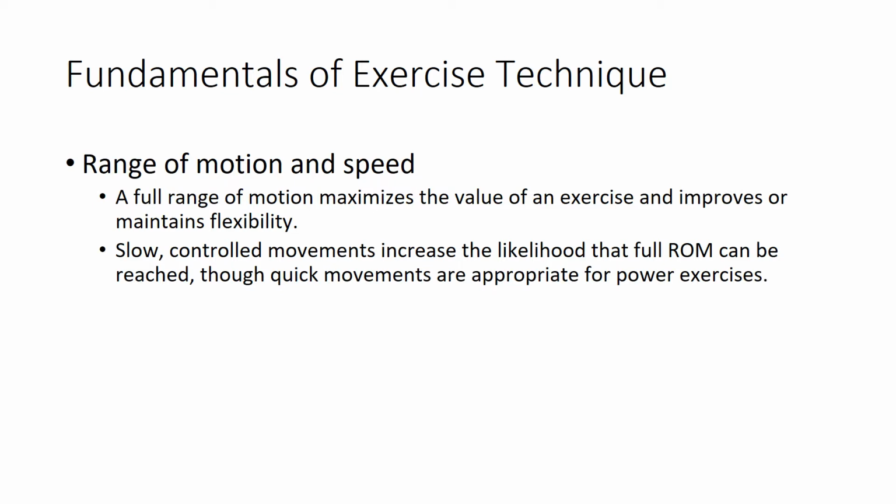When performing an exercise in its full range of motion, the value of the exercise is maximized, and flexibility is maintained or even improved. Ideally, an exercise's full range of motion should mimic the full range of motion of the involved joint or joints in order for the greatest improvements to occur. But we know that sometimes this isn't possible or even recommended, depending on the type of exercise. When we're talking about range of motion and speed, repetitions should be performed in a slow, controlled manner, which increases the likelihood that the full range of motion can be achieved.